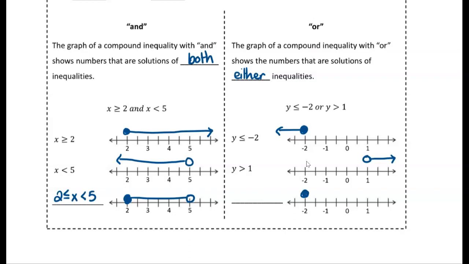So when you combine them, they create an inequality that is just pointing away from each other. So and inequalities connect like this every time, or inequalities point away from each other like this. And how you write the or inequality is you literally just write the two inequalities and you put or. There's no way to combine them into one like on both.